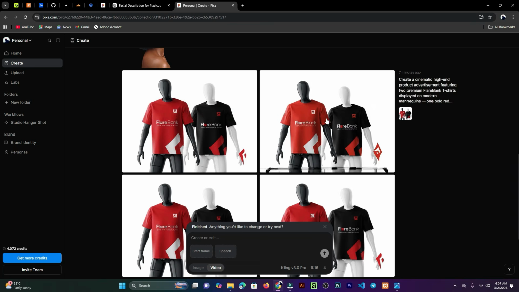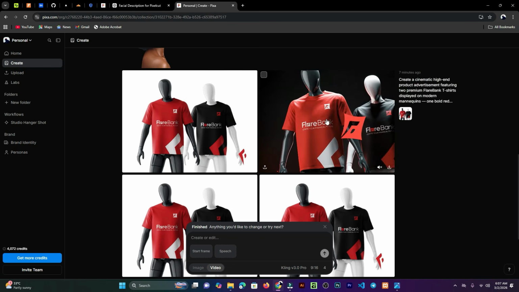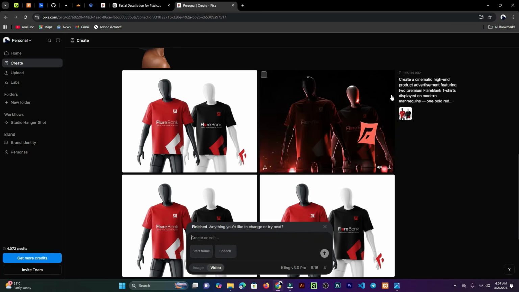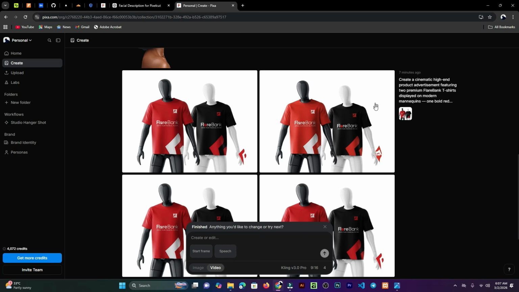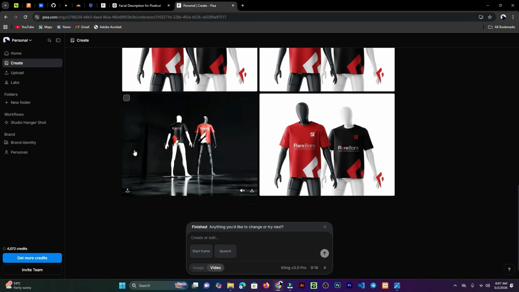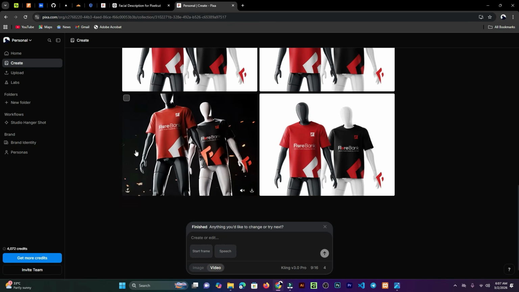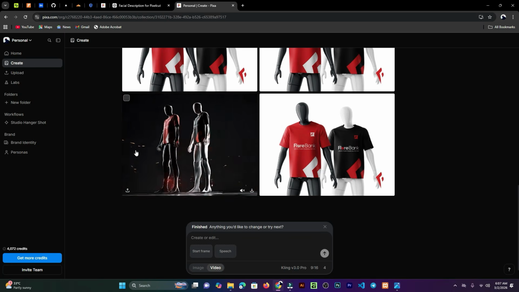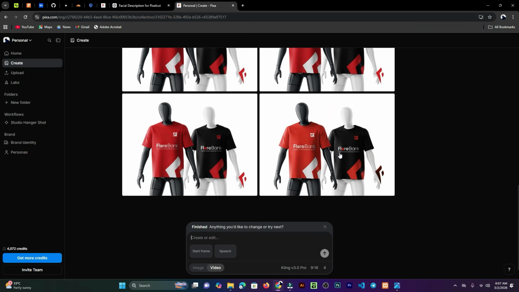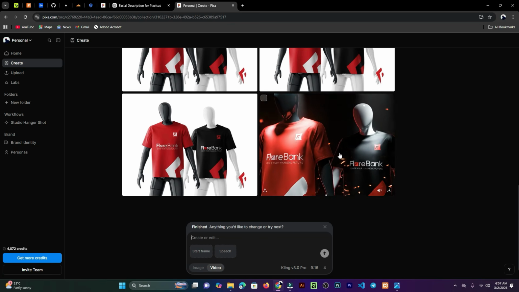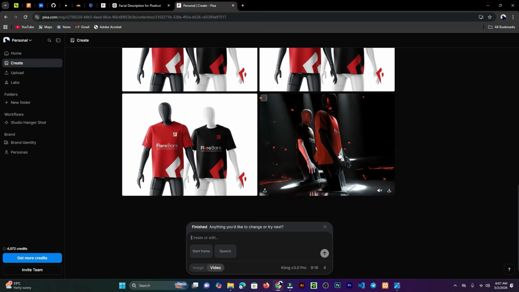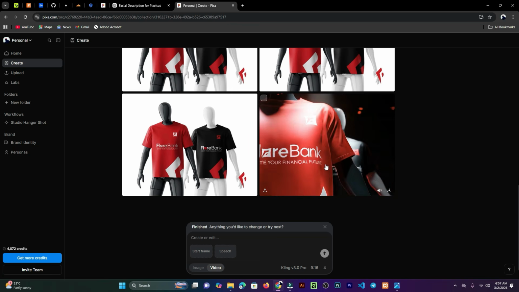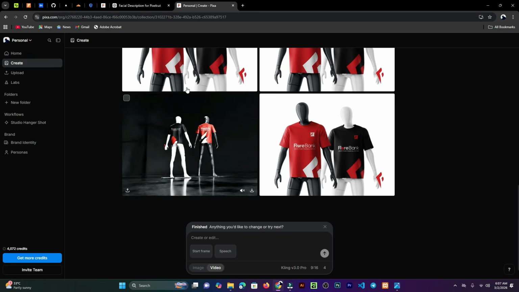All right, now let's check this one. Wow, oh my god. And this one too, let's see this one. Whoa. So the best thing is that you can download all these 4, and then use transitions: you transition into this and then you go to this.